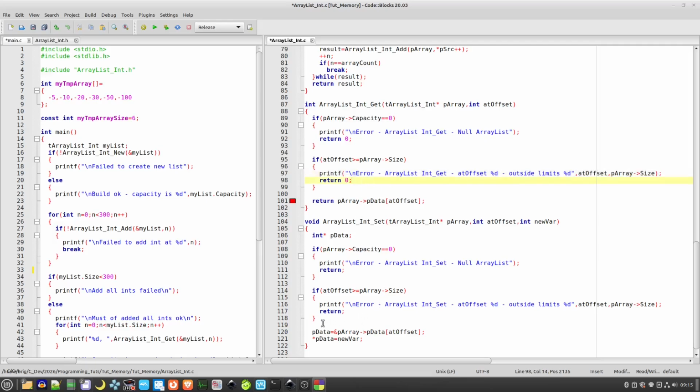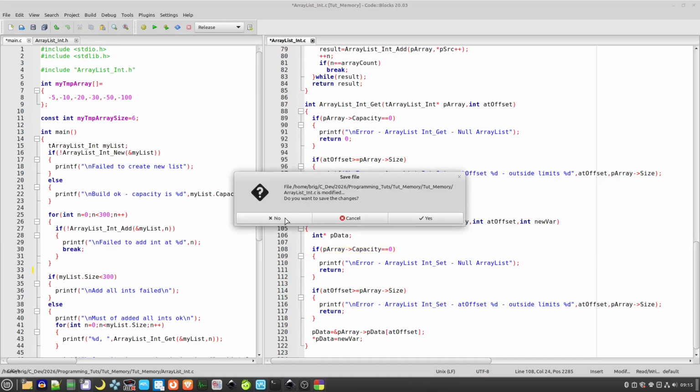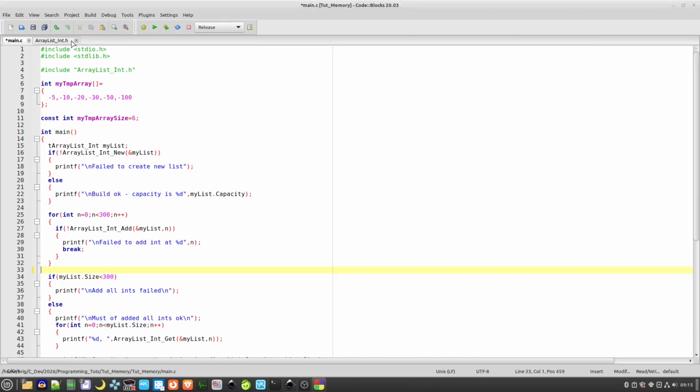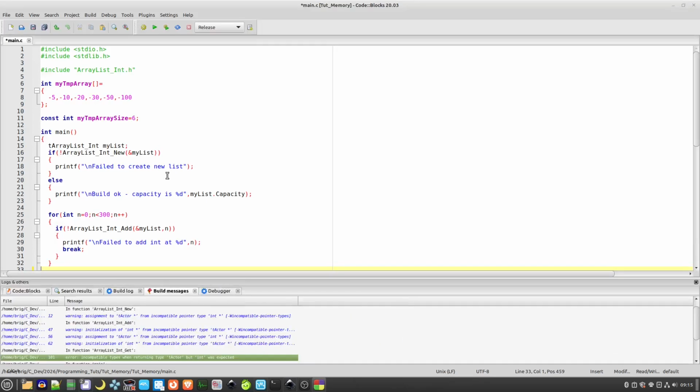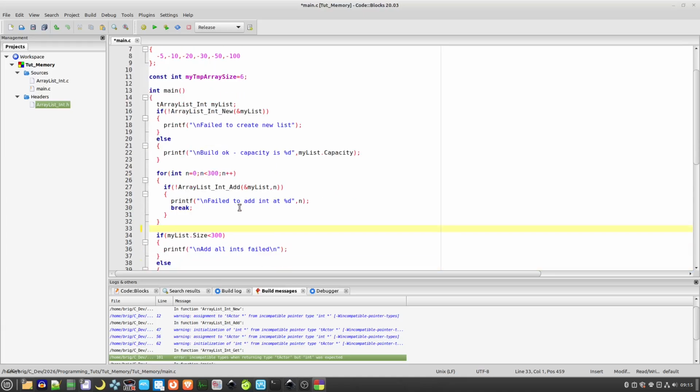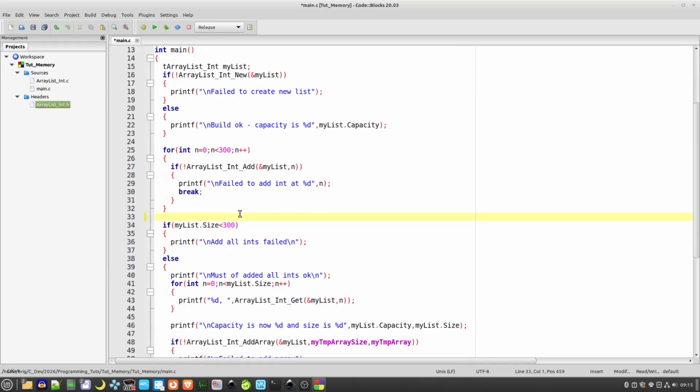And you'll see we have the same two checks inside the set function as well to make sure you're not trying to set an offset which is illegal in your array list. So I think that is everything here.